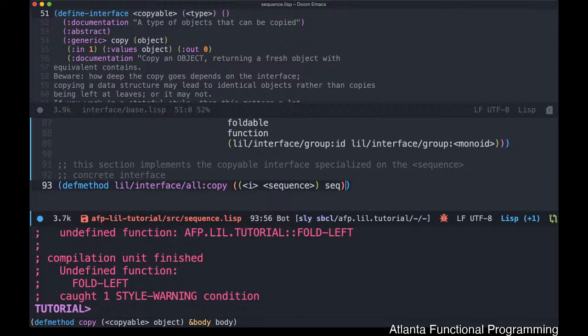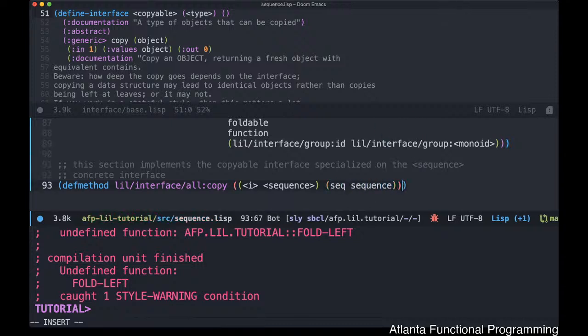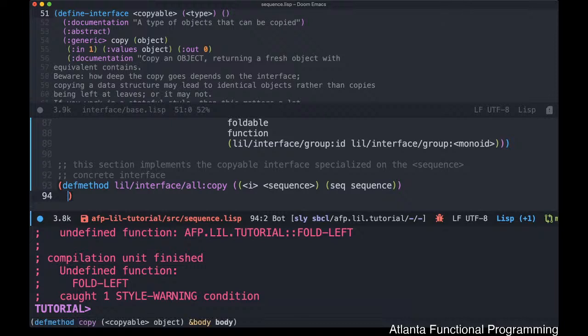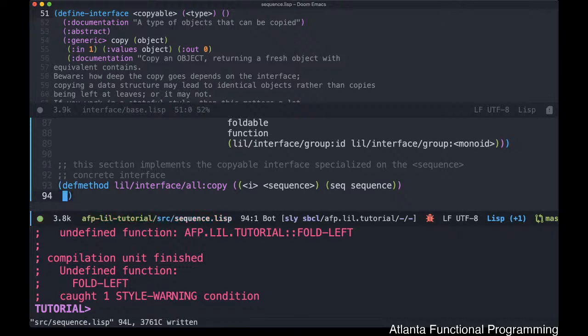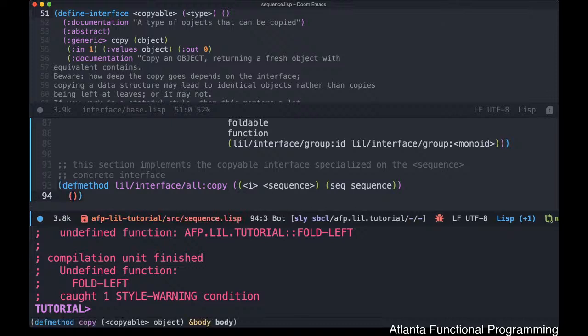Actually, you know what? Let me do this. Object seek is specialized on sequence, so that way we handle that correctly. All right. So how do we copy in Common Lisp for sequence objects? I think it's just simply... there's no copy function in Common Lisp, right? Yeah, there isn't. I just don't want to do a loop into a construction.